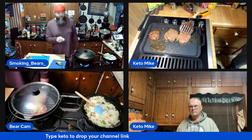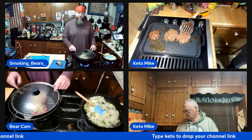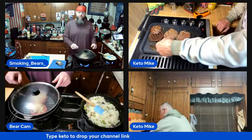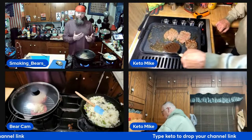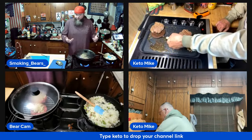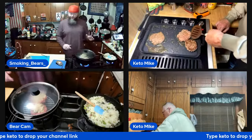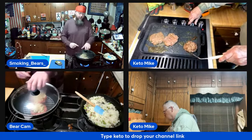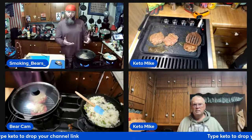Anybody looking for a lid, if you find these glass lids, you don't have the issue with the cast iron lid. By issue, I mean they have the dimples on them, and they rust because it holds condensate, right? So you have to spray the lid to use it. At least that's something I found: I would spray the lid with oil, then put it on top, and that way it would resist the water.